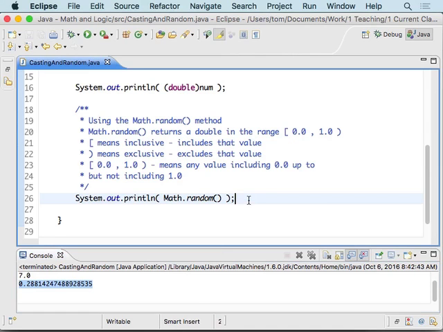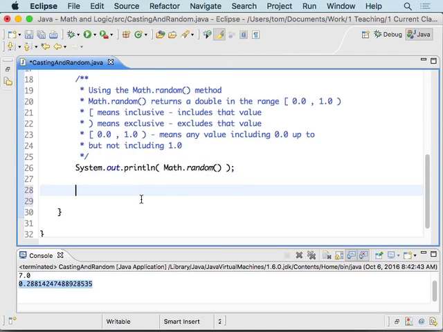All right? So what we would like to be able to do is find a random integer in some range. And just so that you guys understand the idea here, we're going to talk about rolling a die for a game. When we roll a 6-sided die, we expect to get a number either 1, 2, 3, 4, 5, or 6, and we're going to do the calculations in here so that we can get that value. So this is how to get a random integer between two values.